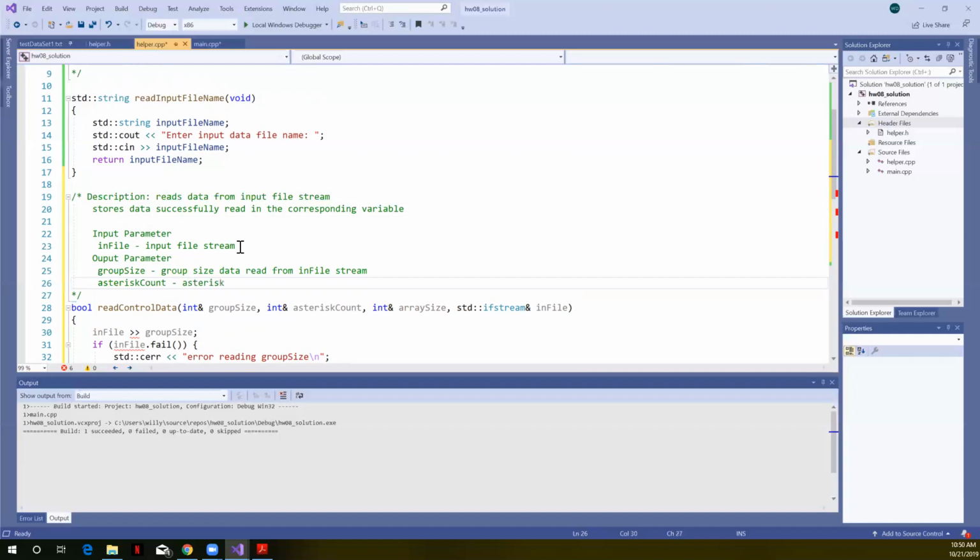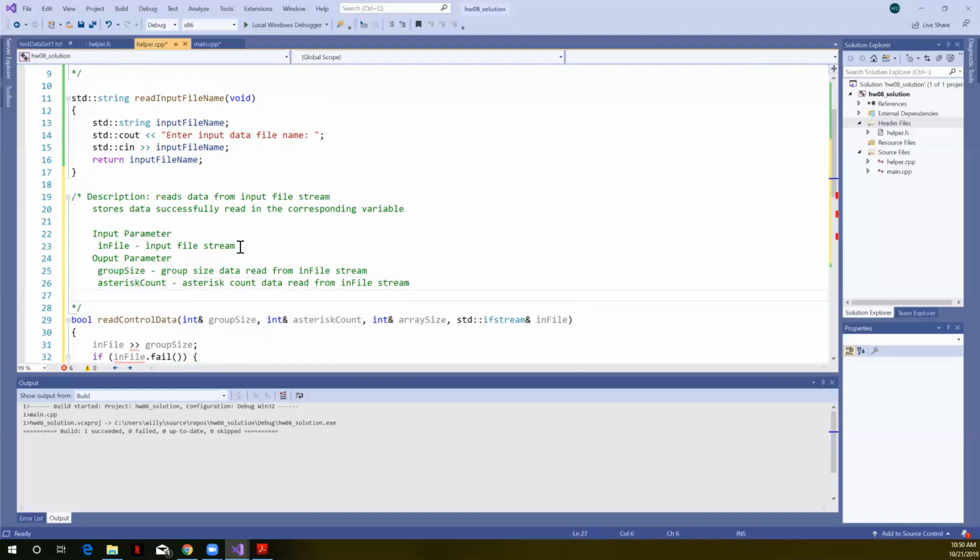Now the name, this is kind of redundant, asterisk count. Data read from in file stream. Some of this is redundant. You don't need to necessarily have this much, but I want to be very explicit, right? In these comments, you should write your comments for you. You're the one that has to go back and look at your code. Now, when the TA grades or I help you, we have to look at your code as well. Write your comments in a way to make this understandable. Write your comments so that when you go back and go over this to study for the exam or to rewrite this code in practice, you know what you were doing.